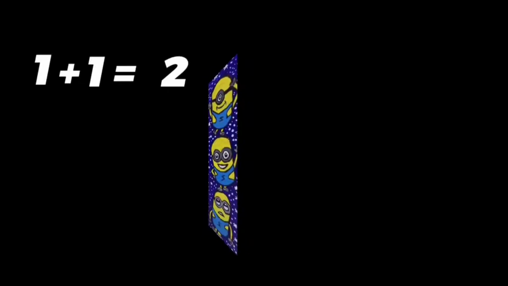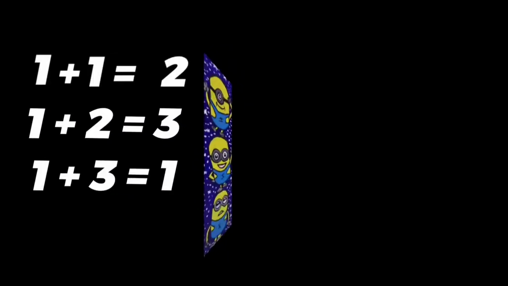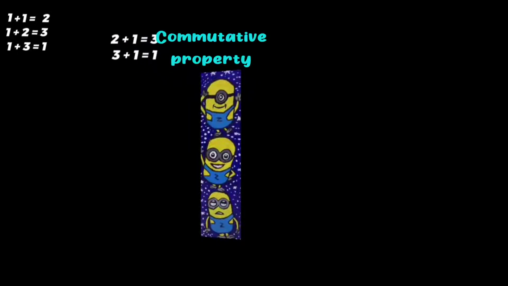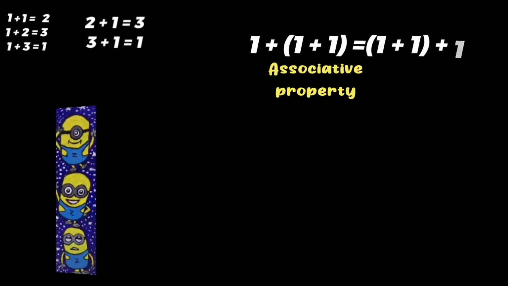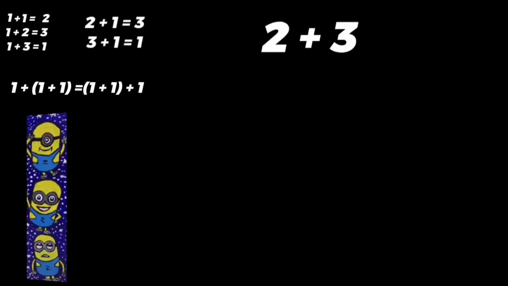Let's create one more set like this. Also, I set this binary operation to obey the commutative property, like both 1 plus 2 and 2 plus 1 are the same. It also obeys the associative property, because for a binary operation we can proceed with only 2 objects. If we have more than 2, we can proceed with any 2 and go on with it. Now, let's find out what 2 plus 3 would be by using commutative and associative properties of our binary operation, and of course the things we defined before.